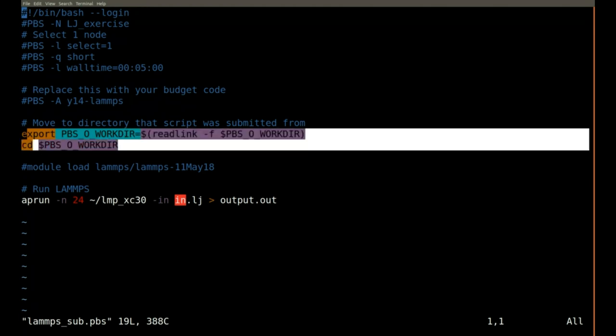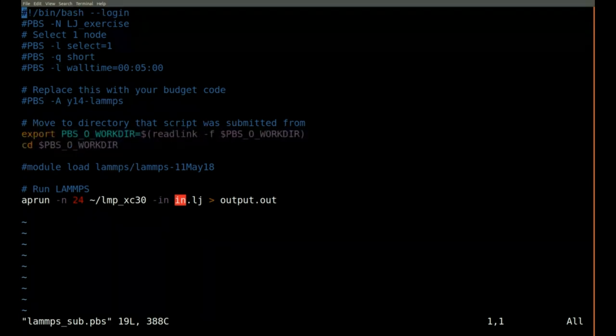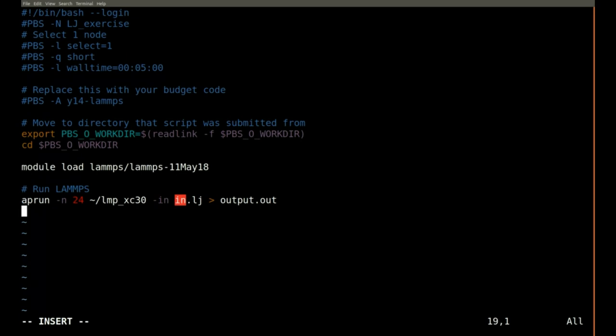These lines just say, make sure that my present directory on the backend nodes is the same as on the login nodes. And last, these bits I changed, I can't remember why. Oh, it was to test a couple of things. Module load LAMMPS. And this should change as well. Hopefully this will run. I'm always worried about changing things online, but I'll need to do a lot more of this stuff afterwards. XC30. There we go.